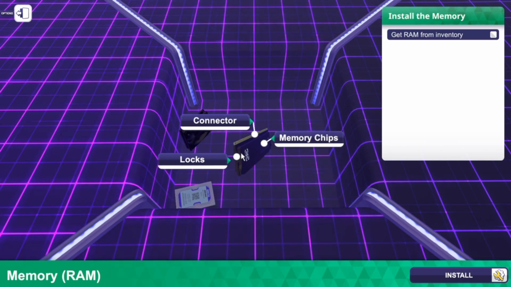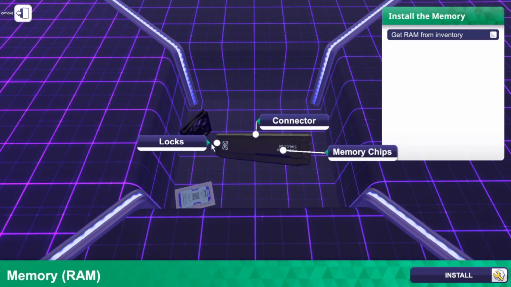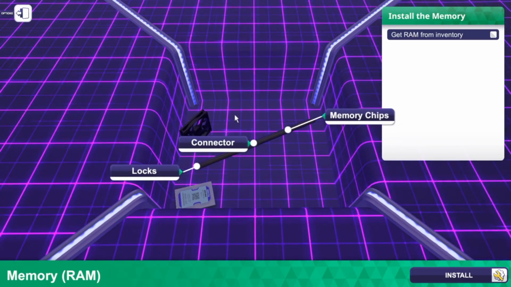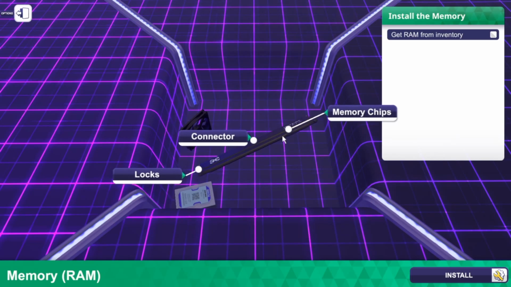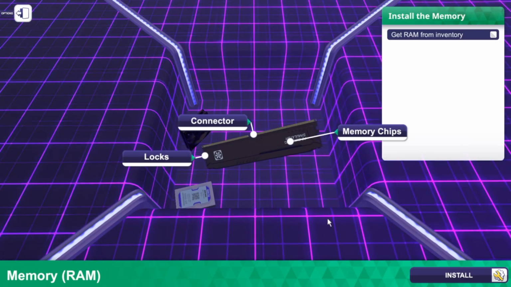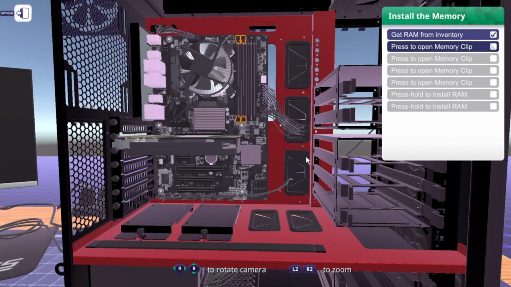On the side you can see these things are locks, and I'll show you what the locks are, but they hold the RAM in place. And right here, this little bump off of it, is where the memory is stored, and it connects to that. So we're going to go ahead and put that in. These are the locks we're talking about. I have two different RAM sticks, so I'm going to open up these locks.